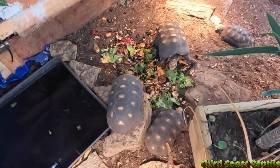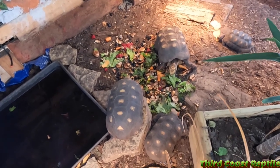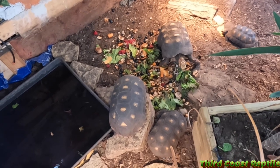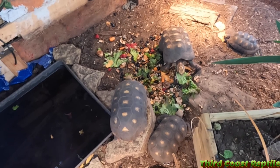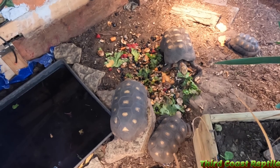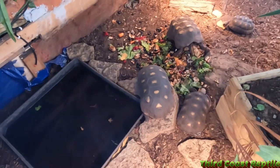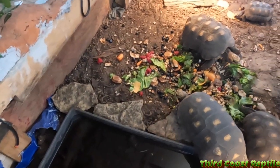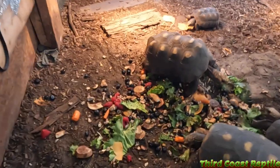All right, fun fact, the Eastern box turtle diet, or the box turtle diet, is very similar to the tortoise diet, the redfoot tortoise diet, that is. And I know what you're thinking with the protein. Protein is actually part of the redfoot tortoise diet. So I wouldn't give this to them daily, given that it has so much protein in it, but it is a good snack for them. And considering I made so much food today, I didn't want to freeze it, and I thought it would be a good treat for them to kind of change it up.